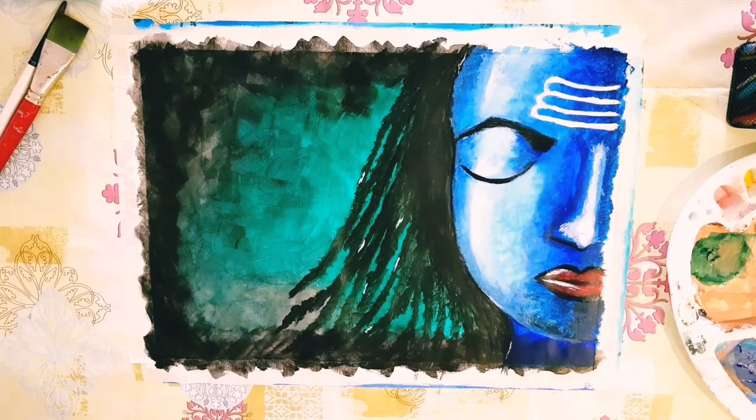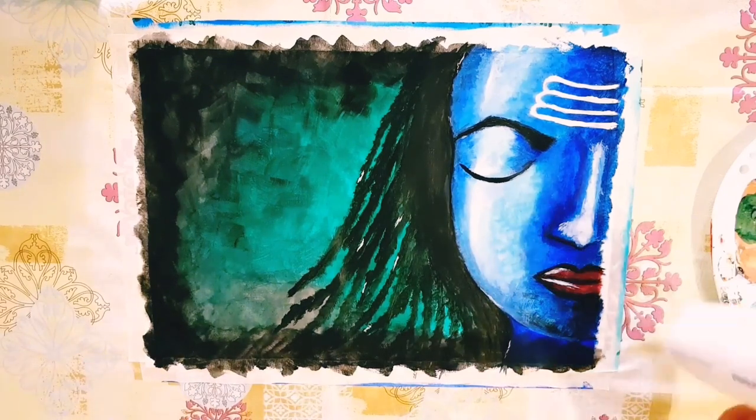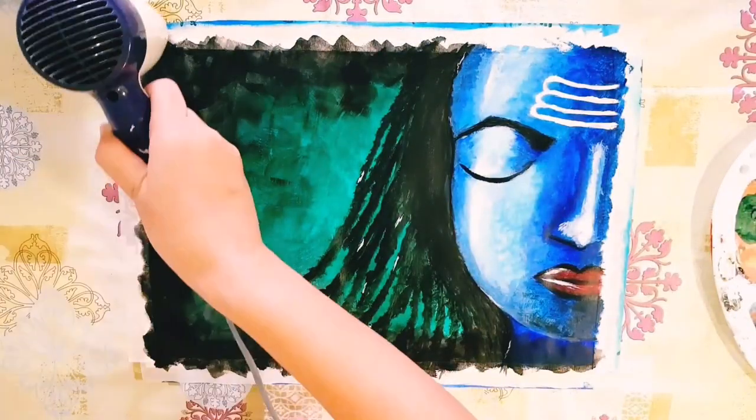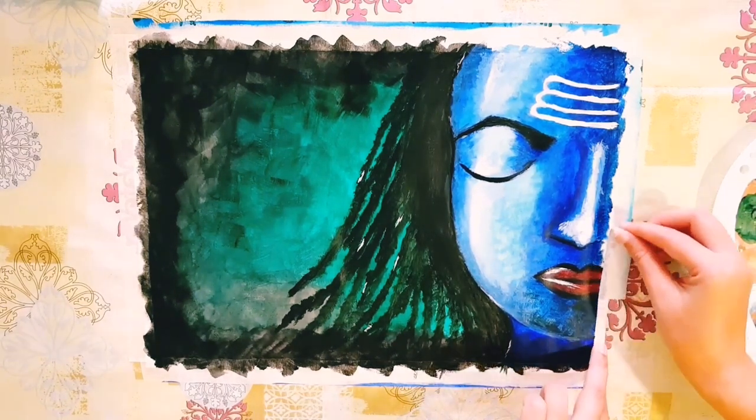The rotation by the camera angle makes the face look smaller than it actually is. I'm pretty much done with the highlights and lowlights. The painting looks complete to me.